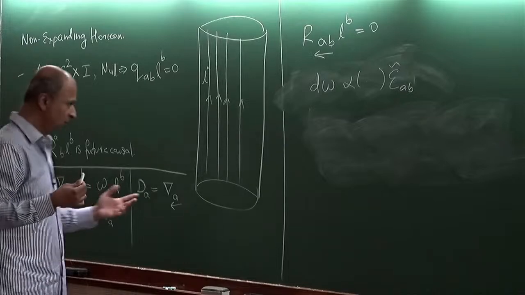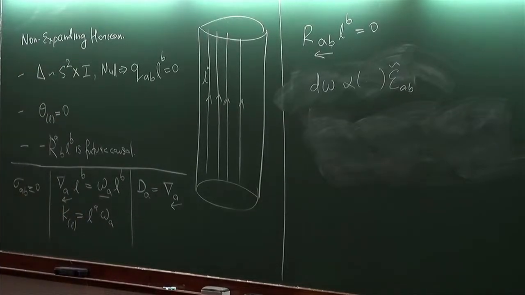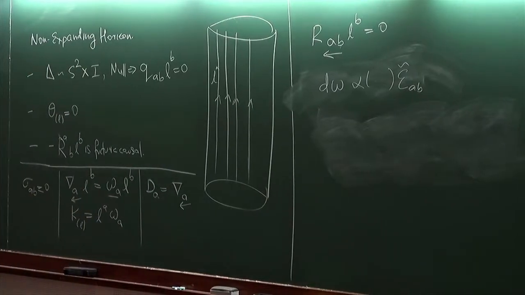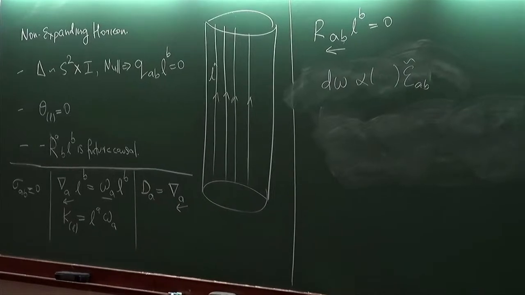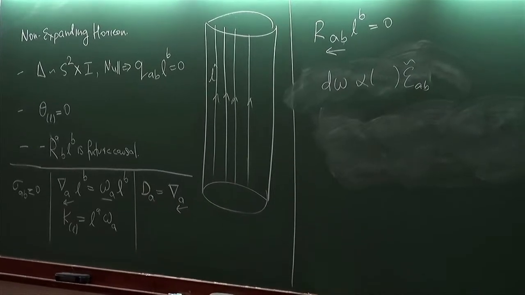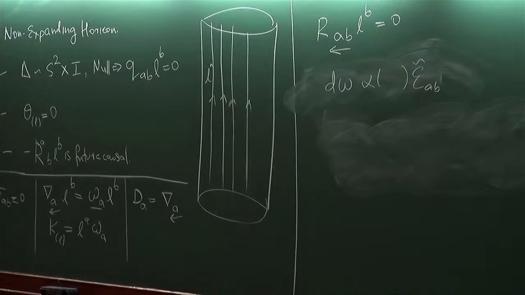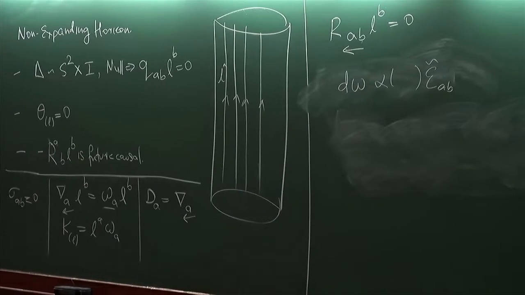And in particular, the non-expanding horizon is a very weak condition. And for this, the surface gravity does not have to be constant. I can rescale L by any function, and in doing so, I will change the surface gravity. So therefore, just by construction, you cannot hope to have anything like a zeroth law. And to remind you, the zeroth law means the temperature of a black hole is constant. So that is saying the surface gravity is a constant, right? So that cannot be the case for a non-expanding horizon.